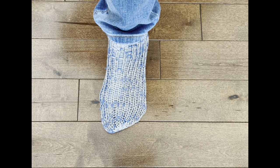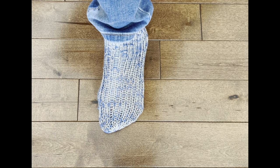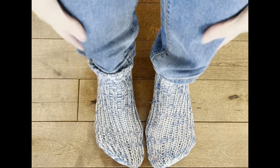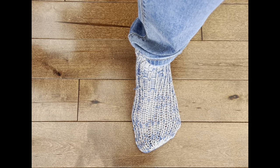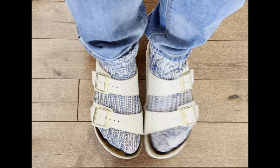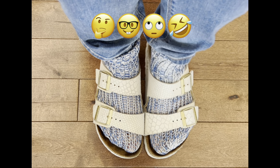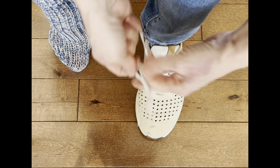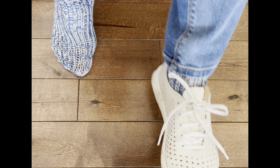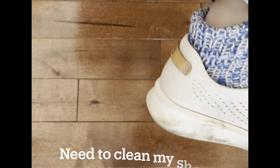I also made a pair using a mushroom color with the denim blue — I'm going to put those on for you now. I just cannot believe how well it works in the machine. I'm going to be addicted to making these — I love the weight of them. You can wear them in your shoes; they are a shoe sock, not a slipper. Here they are in my runners — they fit just like that, and they're thinner than a lot of sports socks you'd buy.